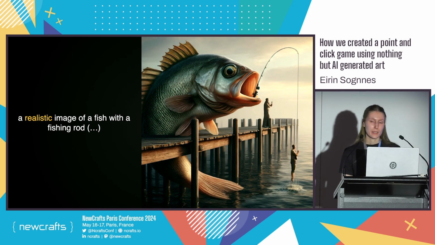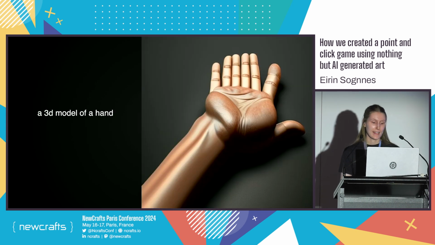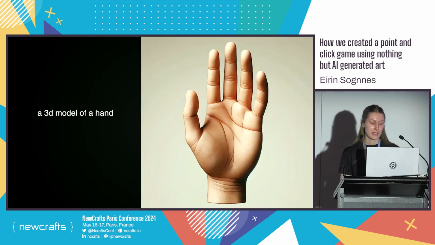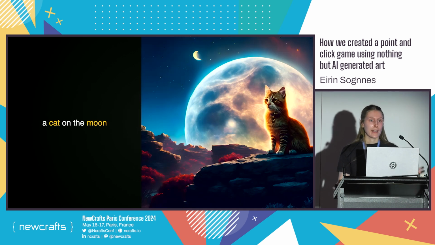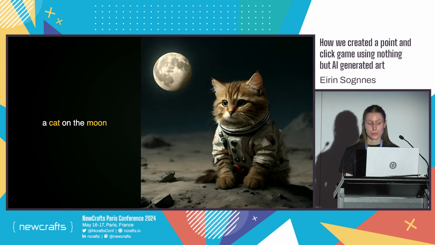Another thing that was a big challenge a year ago was to create hands. They would look something like this. And I think this is still a challenge, but it's improving. So this is a recent result. And the same thing with placements of objects was kind of hard. So you can try to generate a cat on the moon and you will have a cat in front of the moon instead. And this was something we saw a lot. And I think this has also improved. So now you can get a cat on the moon. There's still room for improvement. I don't think the moon is supposed to be in the background of the moon.